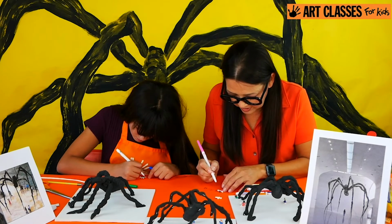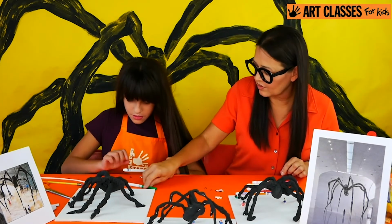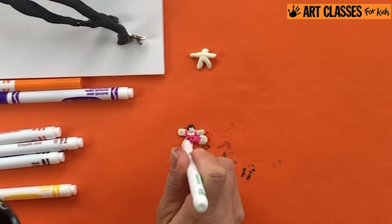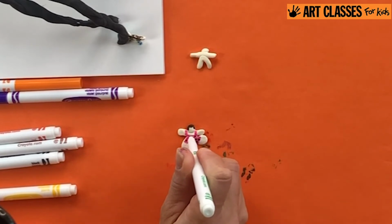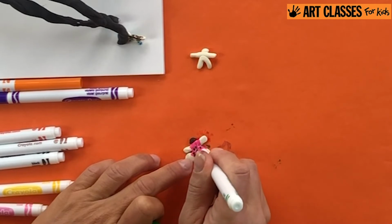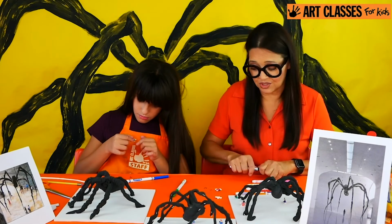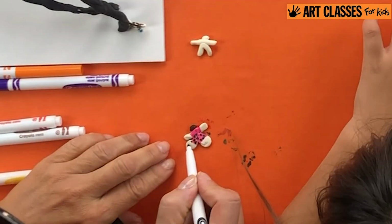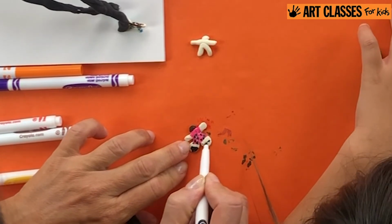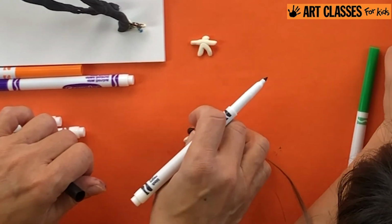Mine's gonna have pink with polka dots. You see the green. Okay, so mine's gonna have green polka dots on the bottom. Flip it over, polka dots again. With some black shoes. Flip it.